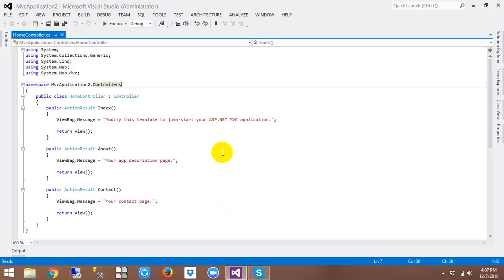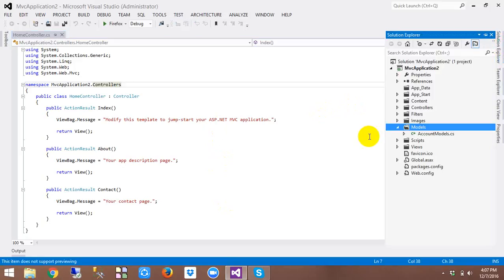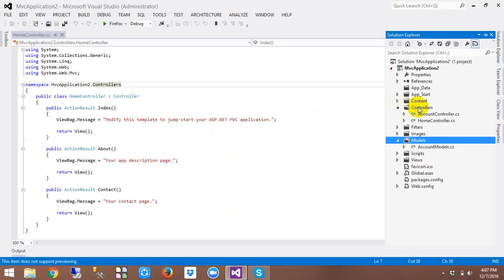This is a simple application, and in our MVC application we have three very important folders. First one is controller, then model, and then view. Controller is a class file. It will bind views and models. So these are the things that happen in the controller. Another one is the model folder. Under the model folder we create classes, so the model folder contains classes. Then view is like a user interface, like a text box and other things.